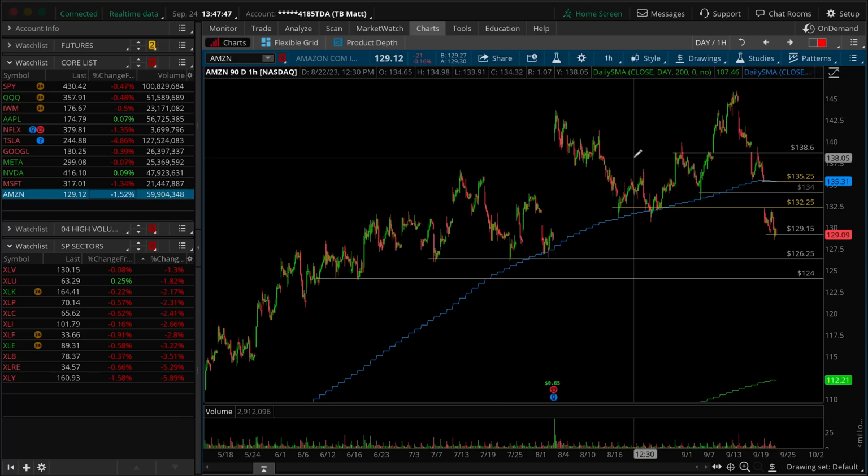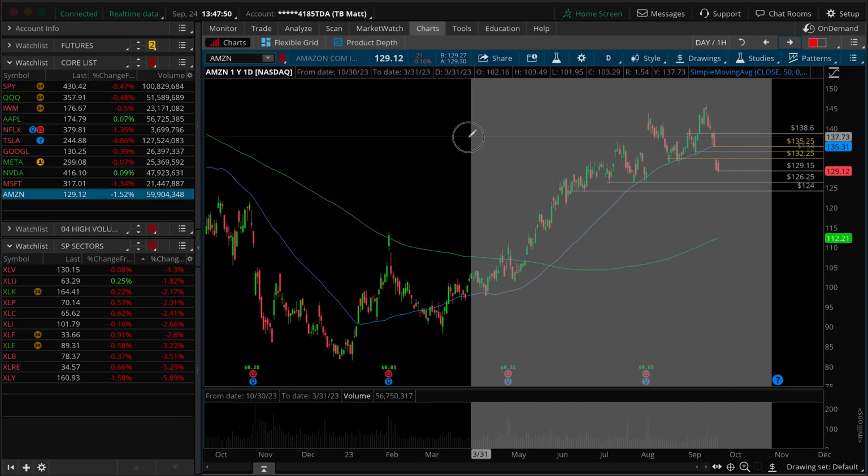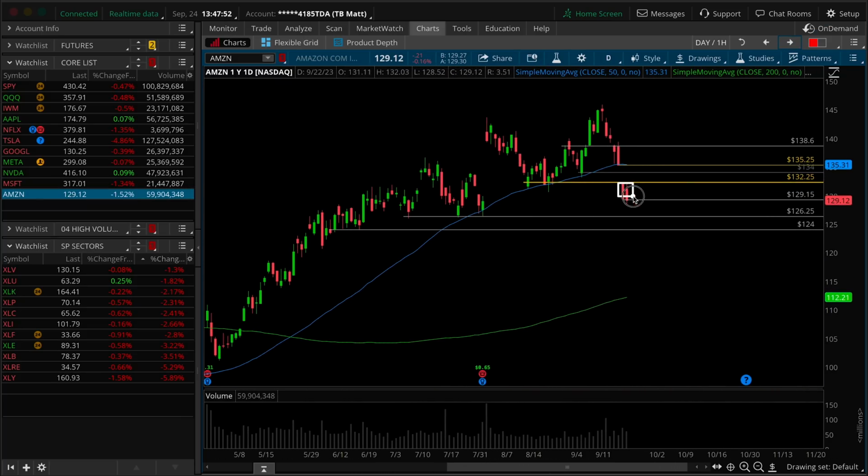Let's take a look at Amazon, last but not least, the mini beast, on a daily time frame chart. What do we see over here? Double back-to-back two-bar range, right? If we break down through that, we're looking for equal lows on the daily around 126.25. So looking for downside outcomes from a two-bar range breakdown out of Amazon.